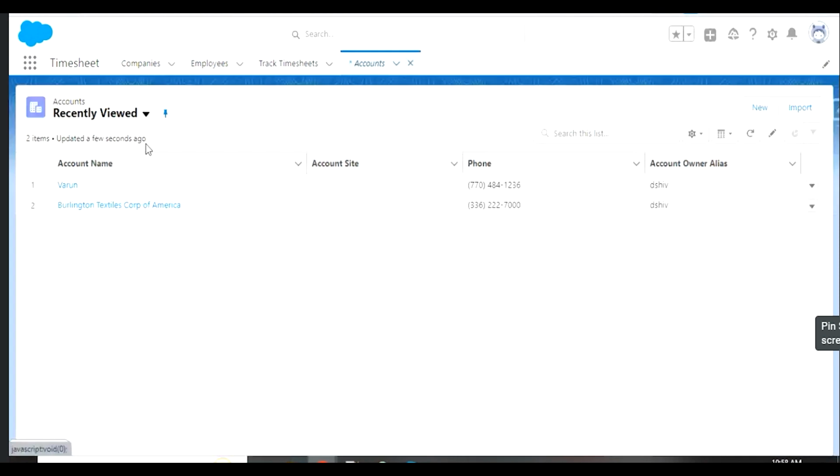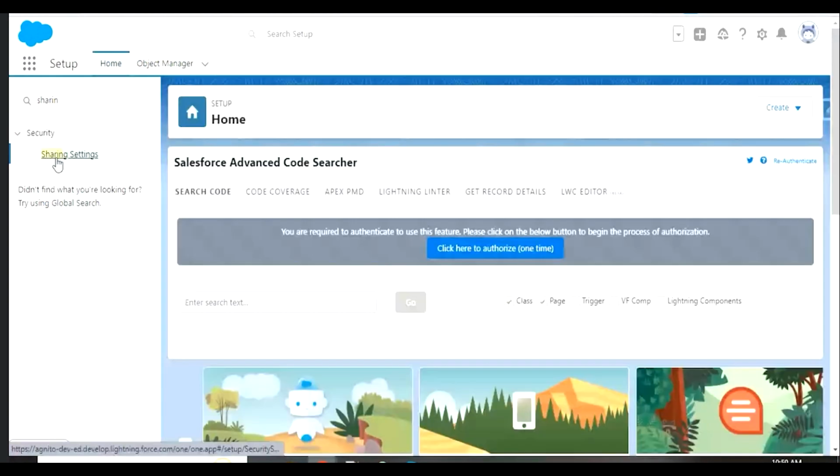So to make this easy, what I said was the first thing is make organization default as private. If you make this sharing settings organization-wide as private, then only you will get the sharing button. Otherwise, you won't get the sharing button. Correct?